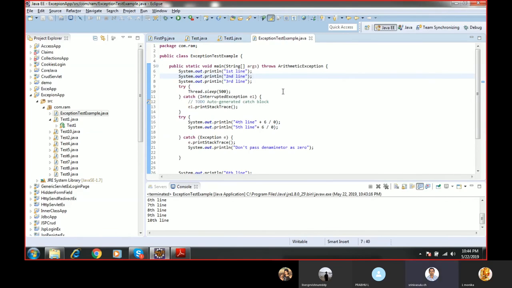Okay. This is for today, and in tomorrow's session we will see the remaining concepts in exceptions. Those are the finally block, what the finally block is, and we'll see the throw keyword, and then we'll see user defined exceptions. How to create a user defined exception and how to handle those user-defined exceptions, we'll see in tomorrow's session.